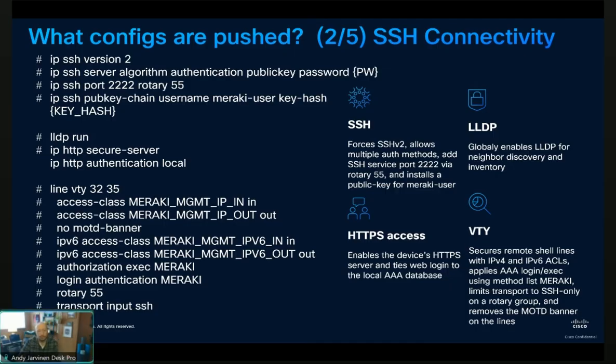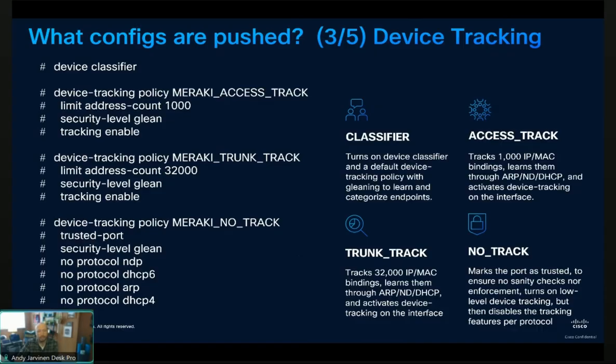Then we get into the interesting stuff. So the device tracking is what helps us maintain our IP to MAC bindings in the table. Device classifier, that top command, this enables the device classification framework, which is also called DCP-SDP. And this is so the switch can identify endpoints and contexts. So it can identify if it's a phone, if it's an AP, if it's a printer. And it does this using multiple signals from LLDP, CDP, HTTP, and MDNS. So it kind of just listens to those things and gleans the information so that it can classify the device.